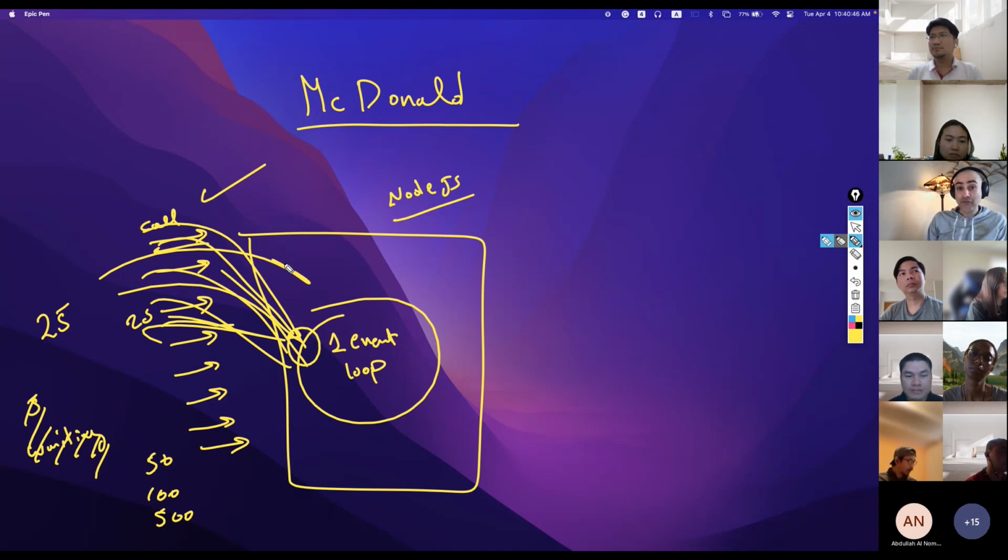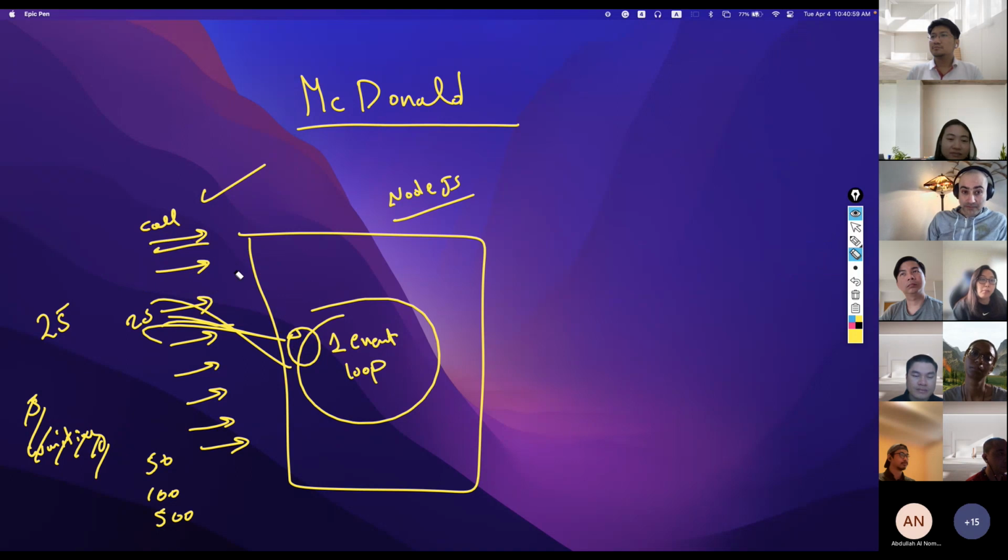So things in real life work in an asynchronous, non-blocking way when we place orders. Now, that's not the whole story yet. So we're happy that we have a single event loop that takes care of all the upcoming requests.